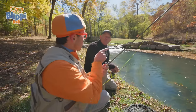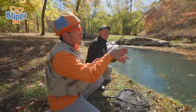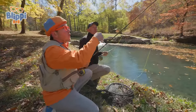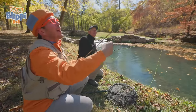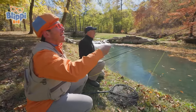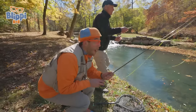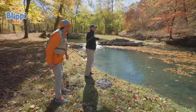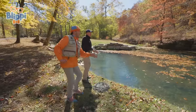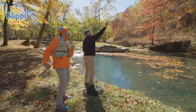Do you think you could show me how to use a fly rod? Sure, well first you just unhook it like you did, and get it unwrapped. There you go. Got a little bit wrapped up. Yeah, it happens. Now, once you get it up like that, you throw the line out in the water a little bit. Here, let me unwrap it a bit. I can help you. Well, thanks, Jim. There we go.